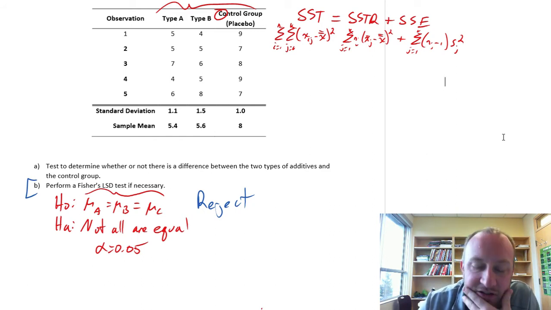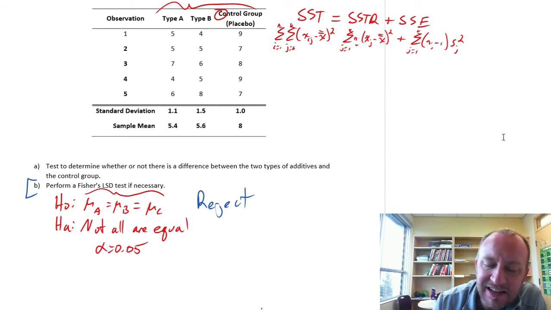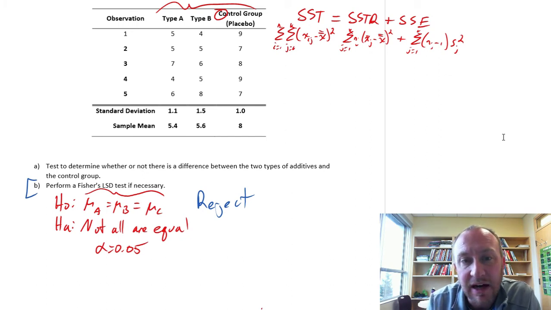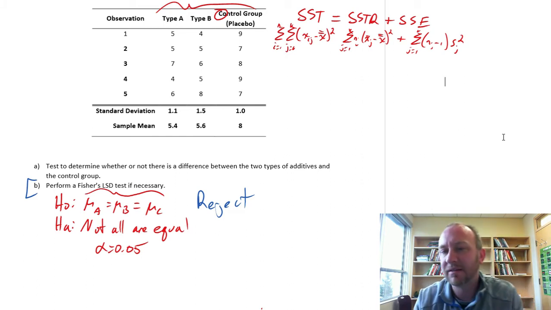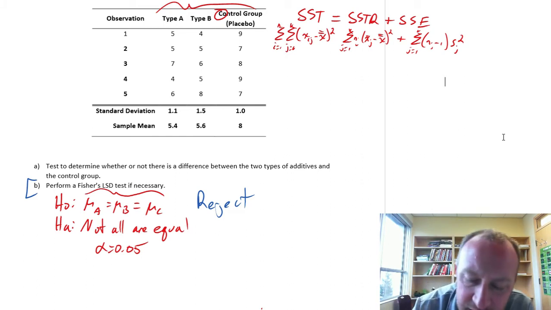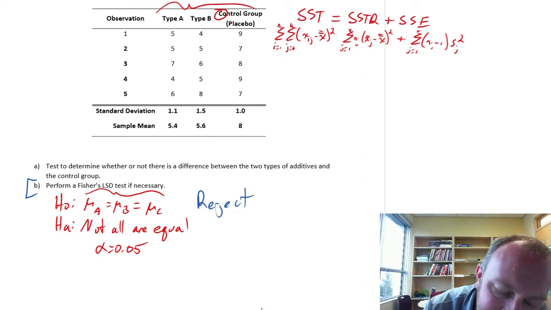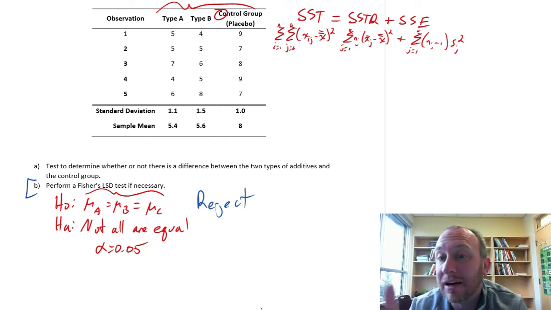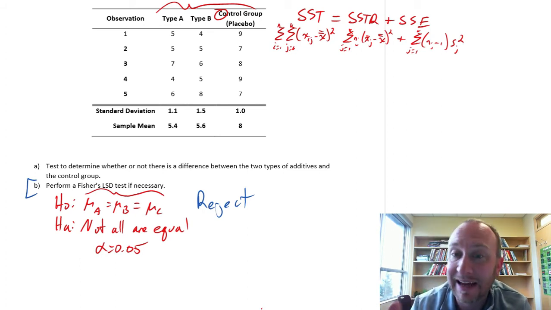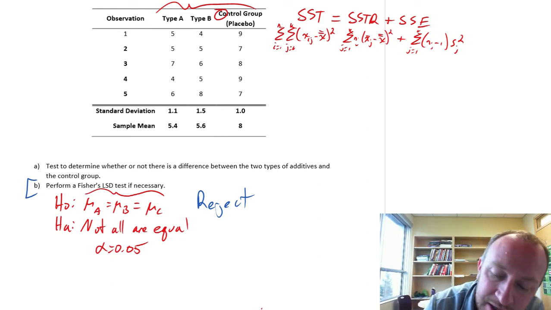The methodology that we'll use is called Fisher's LSD and Fisher's LSD is actually a fairly straightforward approach. It's effectively a series of two sample t-tests with some slight differences. What we'll do now is we'll set up an all pairwise comparison. This is one of the reasons why we only work with three treatments when we're working through these by hand because it significantly reduces the amount of work that we have to do.